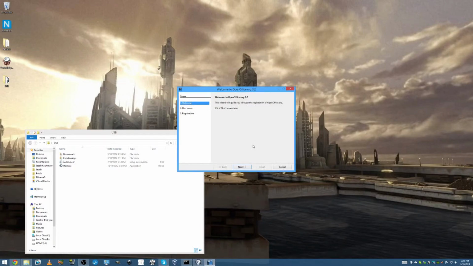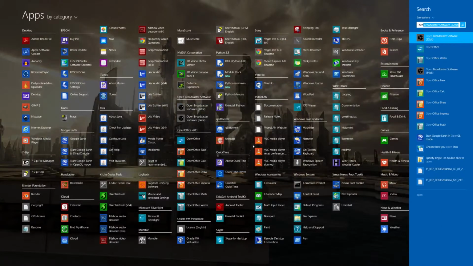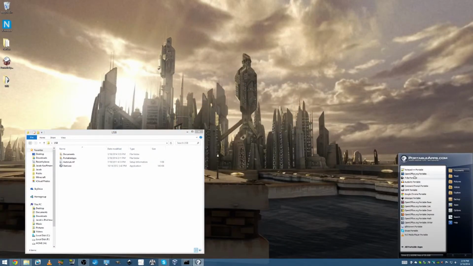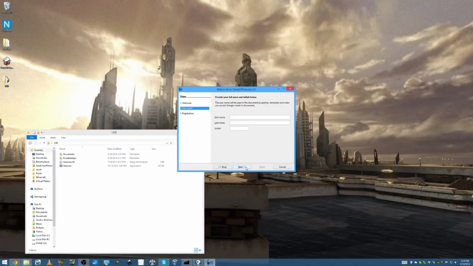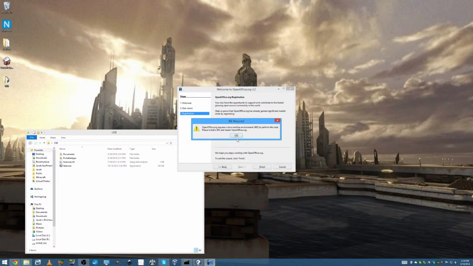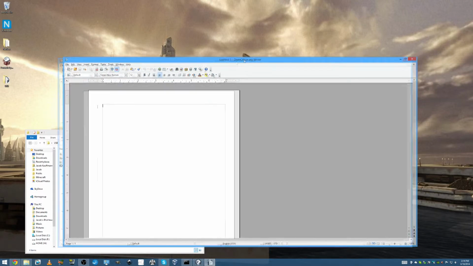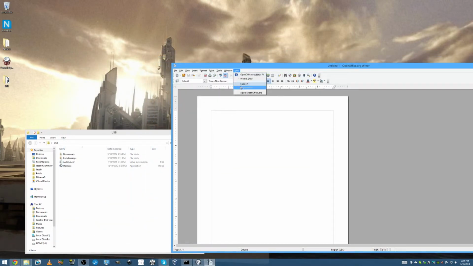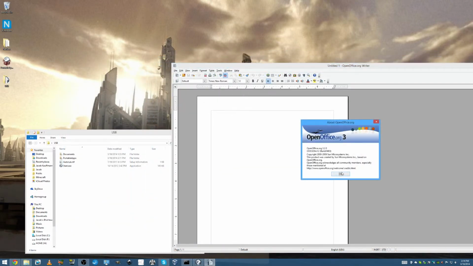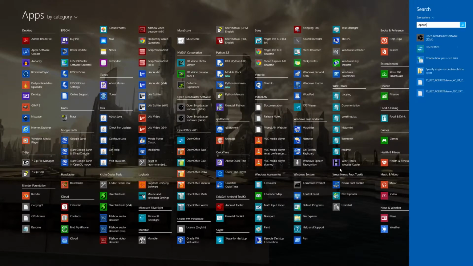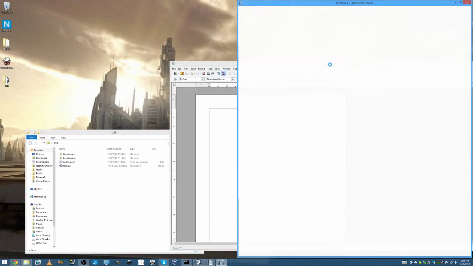I don't have OpenOffice installed. I don't think. Yeah, I do. I've got OpenOffice installed, but this is a different installation. As you can see, OpenOffice.org portable. If I go through here, finish. Alright, so as you can see, like I said, we've got OpenOffice.org Writer here, and if I do About OpenOffice.org, maybe not, I don't know. If I open up OpenOffice, trying to see if we can get the portable version.